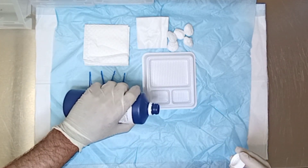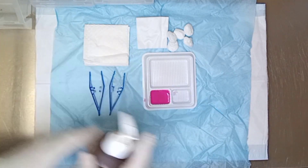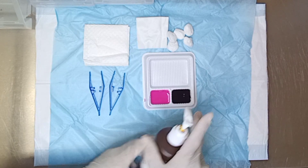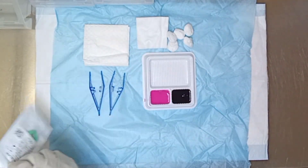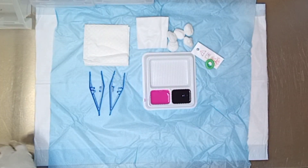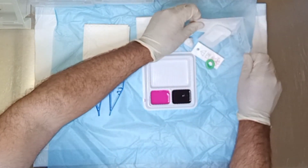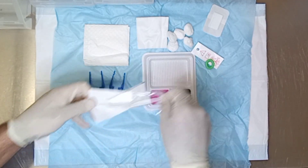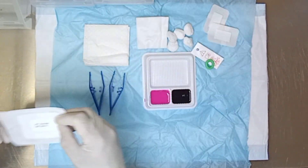First we pour our chlorhexidine solution — this is for the phenol flush. As you can see, I'm not touching anywhere of the basic dressing pack and the sterile area; I have non-sterile gloves but I'm not touching any sterile area. That is a tourniquet. You must keep the sterile field sterile. These are primopore dressings — they're sterile. I tend to wrap them with gauze around the toe; I find they hold the dressing really well. Normally I need about three or four of them.